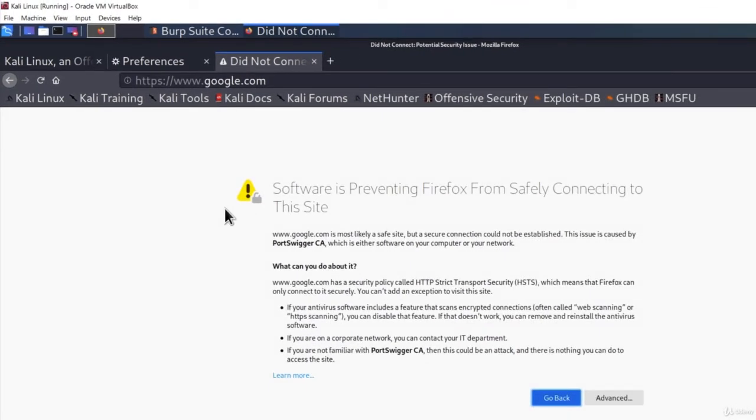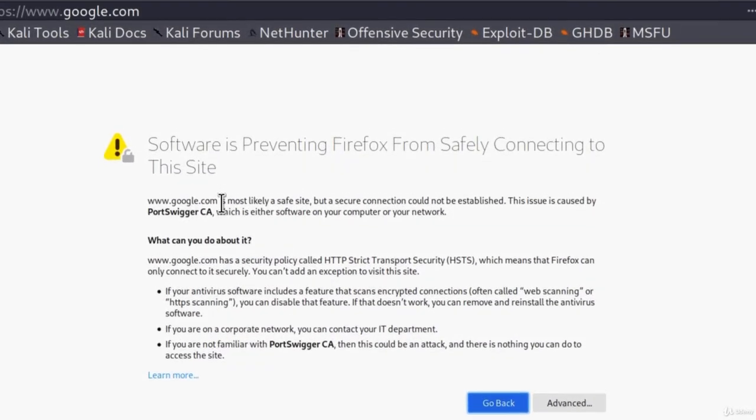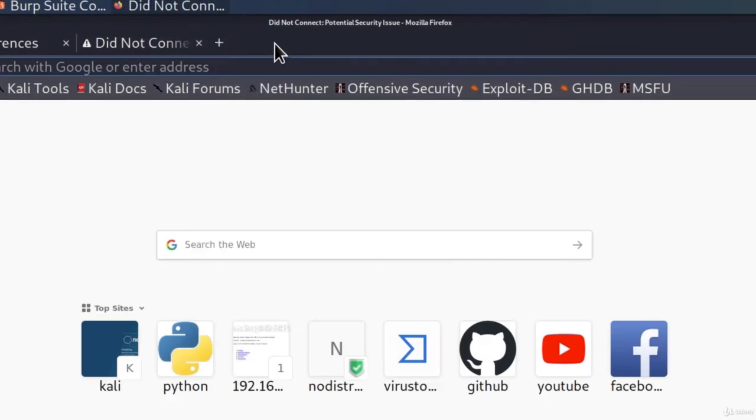So we're getting a warning from Firefox that some software is preventing a secure connection to that website. What can we do about this? Well, we can go to our Firefox and visit any HTTP website that we want. It won't present us a problem for HTTP websites. It will only present us a problem for HTTPS websites. But we also want to visit HTTPS websites such as Facebook, such as Google, and all the others.